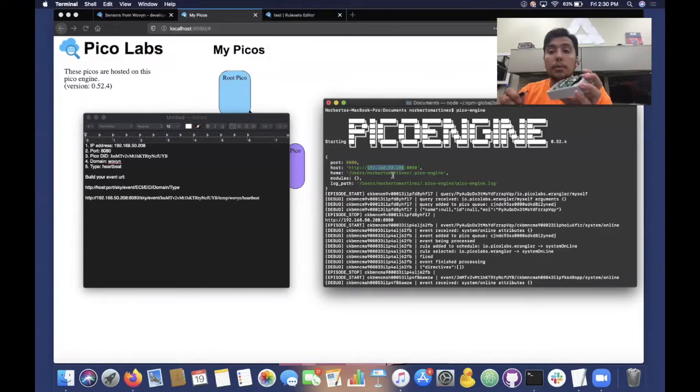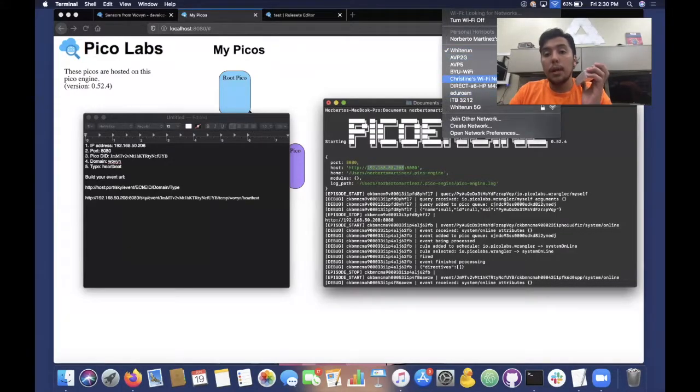Once it starts blinking blue, you're going to want to go to just wherever you connect your Wi-Fi. So like right here on the Mac, go up right here, click the symbol, and you'll have the Wovyn device show up there, and you're going to want to connect to it.